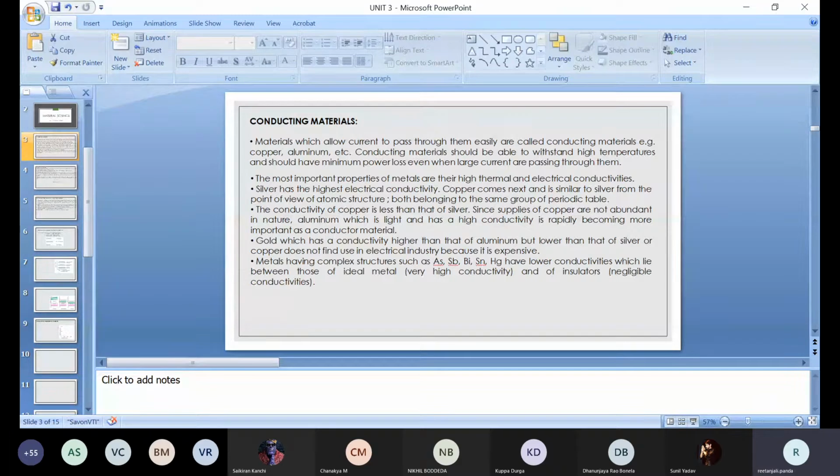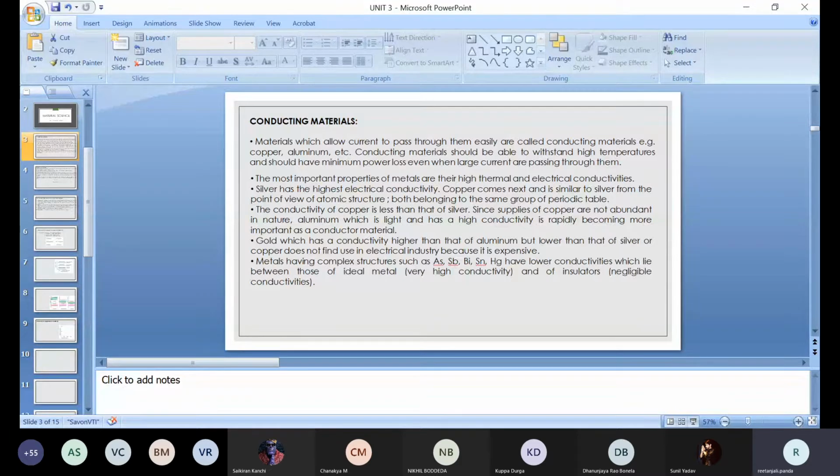Still, when we are using copper, what we are finding is that, no doubt, copper has good conductivity, but the availability of copper is also very less. So we are opting for a material whose availability will be good, and which will be a good conductor also. In that process we found out that in India, aluminum is available in a heavy amount from the earth's crust or the mines. That's why we are using aluminum over here.